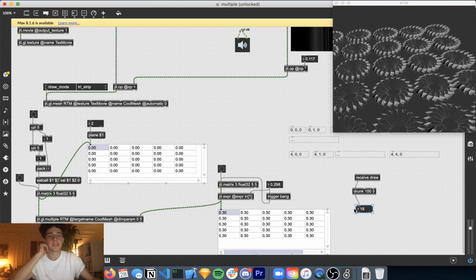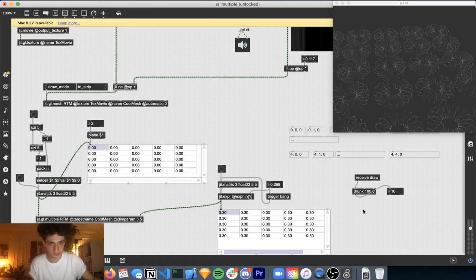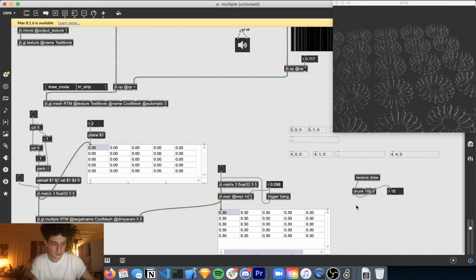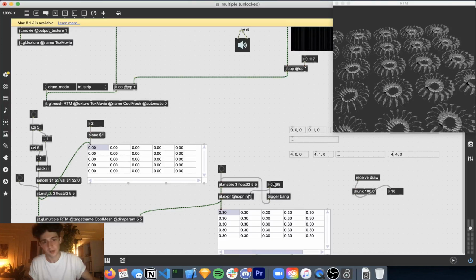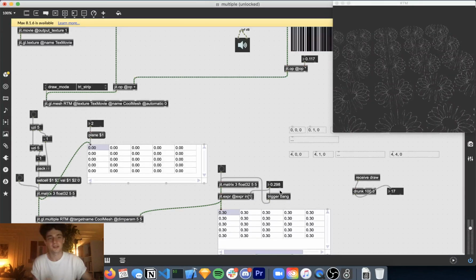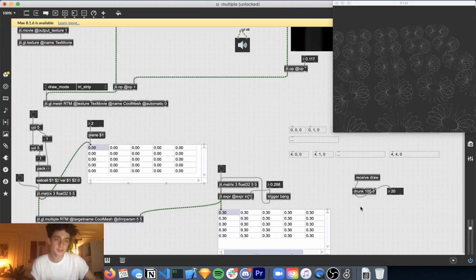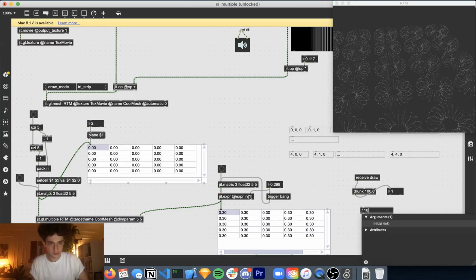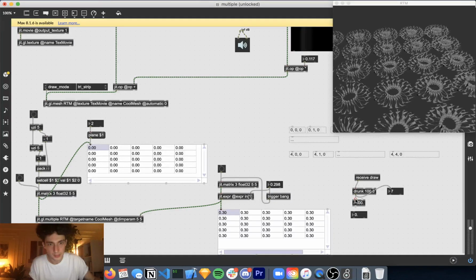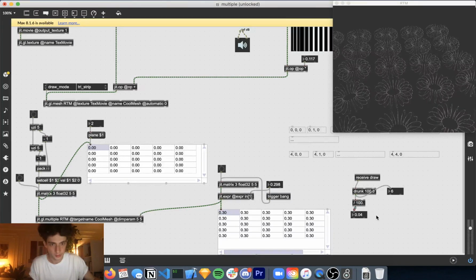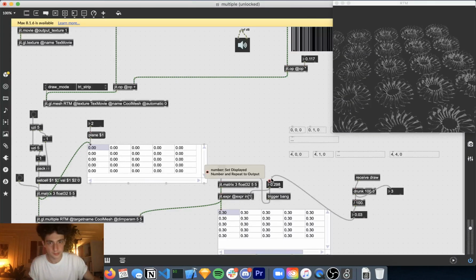Right, so I'm going to keep this here just to make sure that the object is working. All we need to do is divide the result of this by 100, and then we're going to plug it into our parameter here and observe the scale of everything changing in real time. So I'm going to do division by 100.0 just because we want a float division. I'm also just going to add a float here so we can see the result and make sure it's what we need. And then I'm going to plug this into our scale parameter.